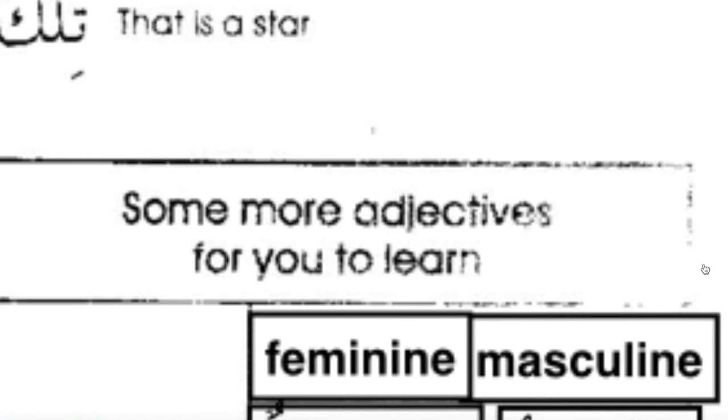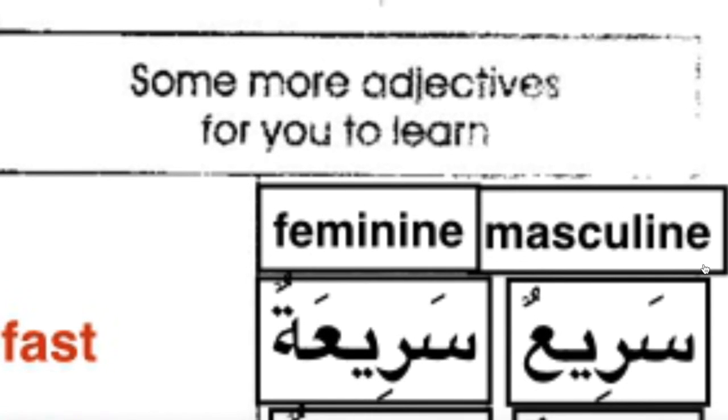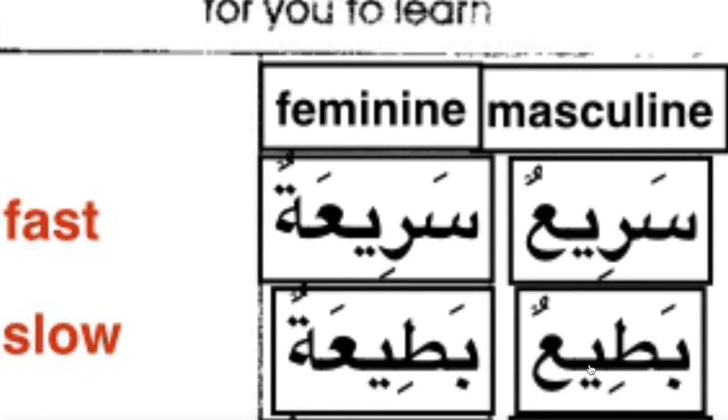We're going to do some adjectives here because we're going to use those adjectives to construct our sentences, inshallah. Again, we know even adjectives have masculine and feminine forms. Are you ready to learn the new adjectives? Fast. What do you say for fast? Sari'un. And if it is a feminine thing which is running fast, we say sari'atun. All you have to do for the masculine form is add a ta marbuta and give a fatha to the word before it.